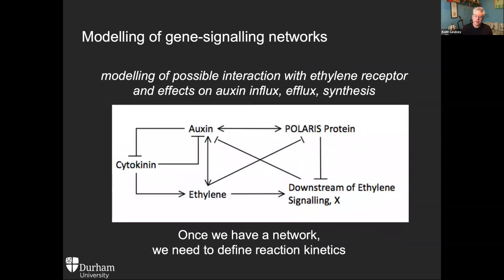So what we've been doing, and when I say we, I don't mean me at all, I mean Junli Liu in our department, who's a very good systems biologist, has helped us try to unravel the regulatory network that is occurring in the root tip. So the way we do this, and again, when I say we, I mean him, is you first of all set up this kind of network, and you put in the interactions that you know about.